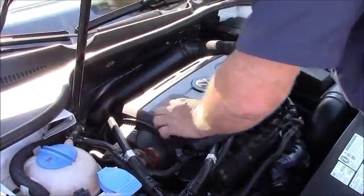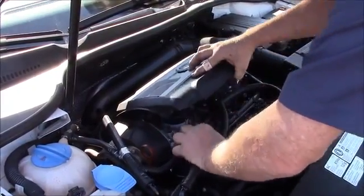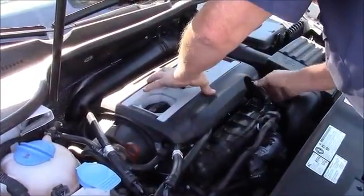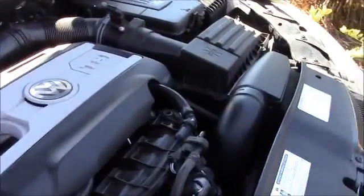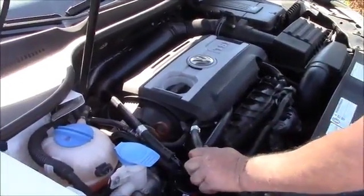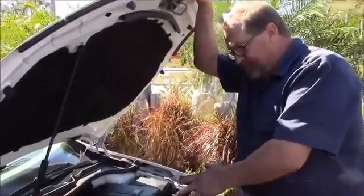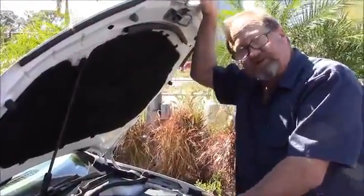Going to snap our cover back into place here. And we're good to go. Make sure none of the lines are kinked. Turn this a little bit, get a little better angle right there. So we've wrapped this up. We've got a nice clean installation. Again, a 2012 Volkswagen GTI Turbo.